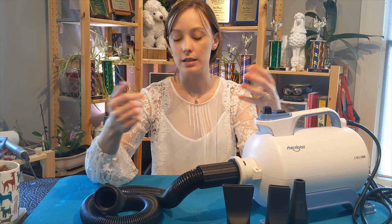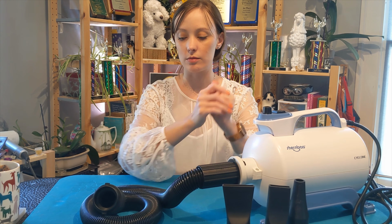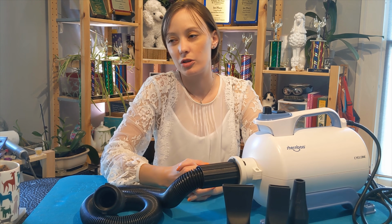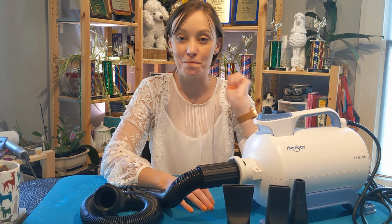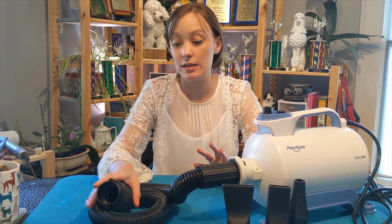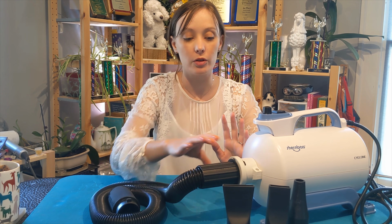Unless you're using the heat element, because a heat element will always take more amps than a non-heated element. But even with the heat element, this one uses less power than my big 6 horsepower X-Power, which is to be expected. That is the blow dryer that we got in the mail. So I hope this has given you a little bit of an insight as to what their blow dryer systems kind of look like, because they're all universal, they all have the same attachments. Price tag goes up with a different motor that's inside of it.